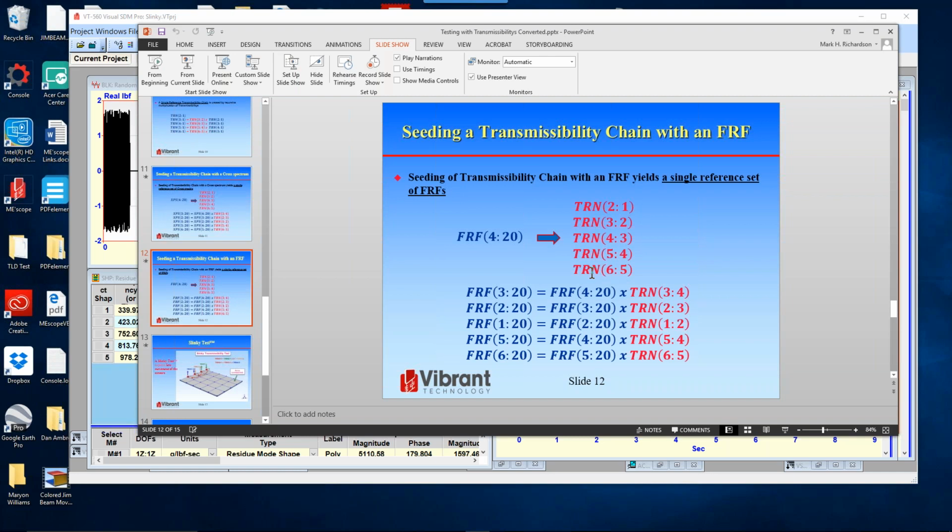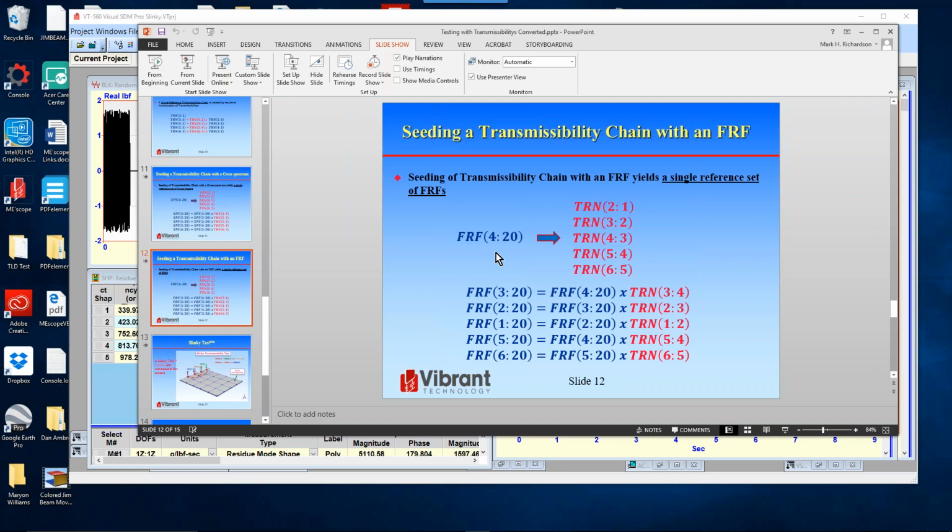So the answer to the question is absolutely right. If there's error in the chain, it's going to propagate, because you can see the recursive calculations going on here. However, if I made a bad measurement and did a single reference test, that's bad data also.